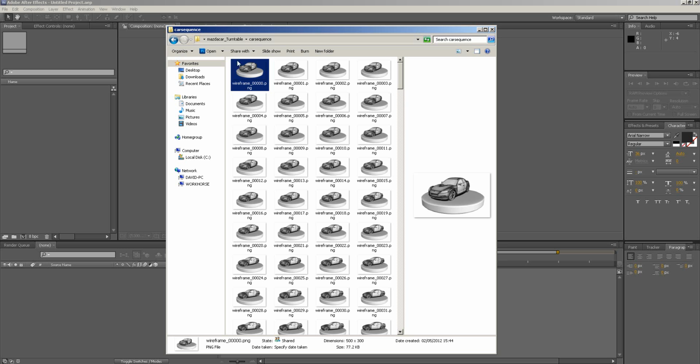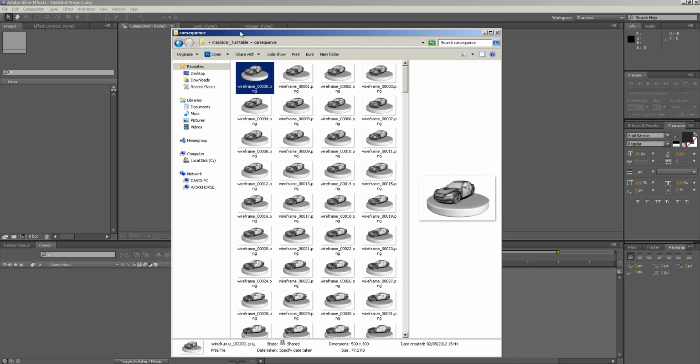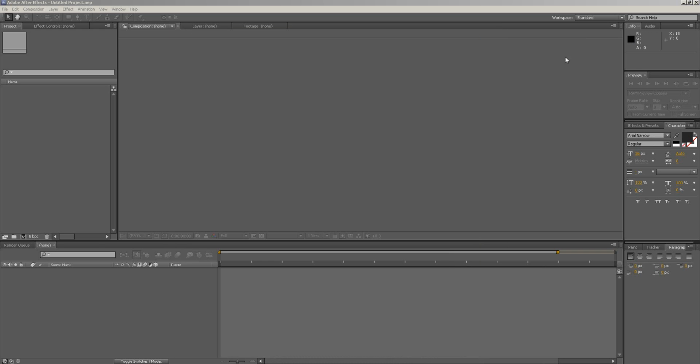The way After Effects works, and this can save you a lot of time, is if you've rendered out at the correct size, say for HD 720 by 1280, then when you import it in and drop it into here, it will take on the characteristics of these files. So you can manually set it, or you can just let it automatically do it within After Effects. It's kind of a speedy tip for you. So what I'm going to do is locate this car sequence on my desktop. So I'm going to import these in.